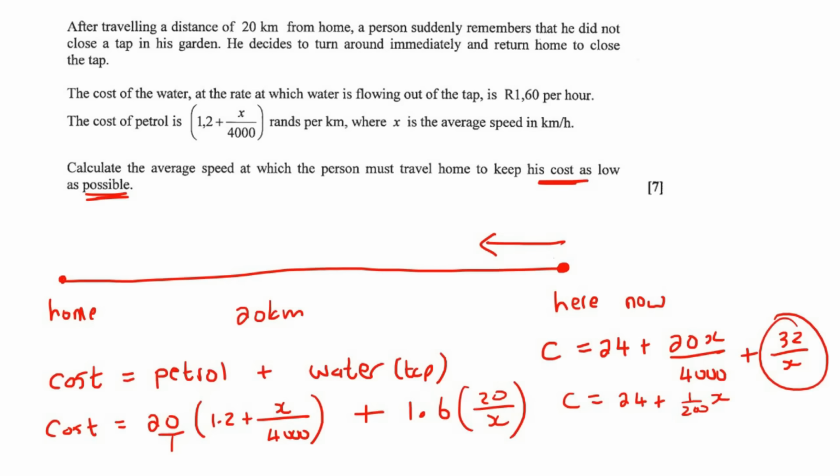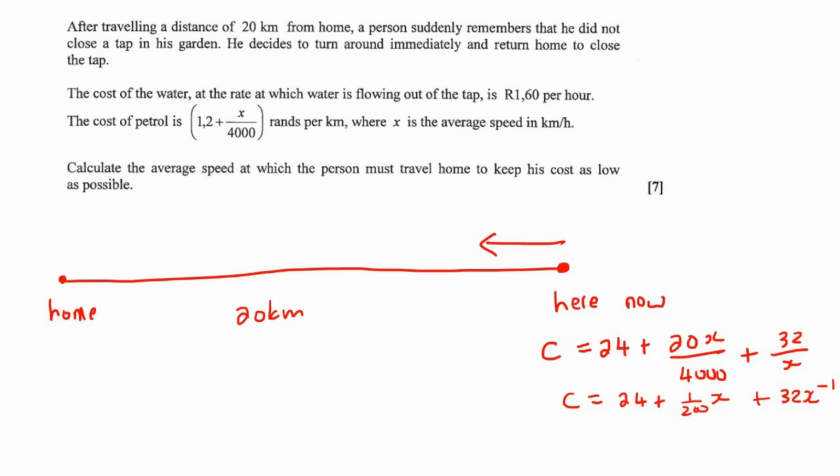And then we never want to have an x at the bottom when taking the first derivative, because we're going to take the first derivative just now, so we do that. So I brought that x to the top, and that's why it is now minus 1. Okay, now remember guys, to find a minimum, that's what they mean as low as possible, to find a minimum or a maximum, we're just using grade 12 calculus where we make the first derivative equal to 0.